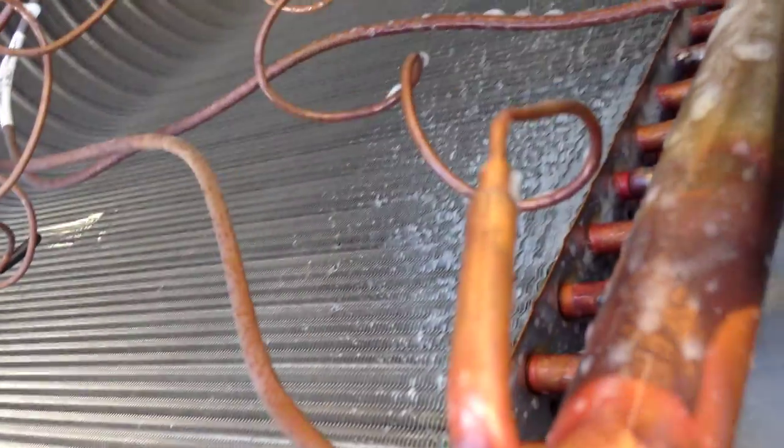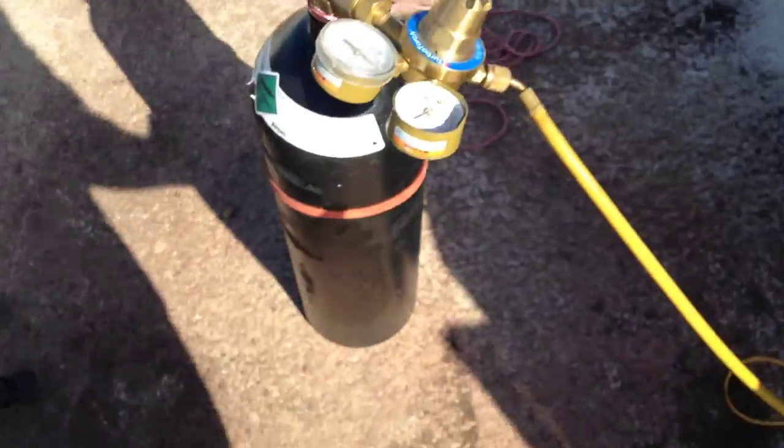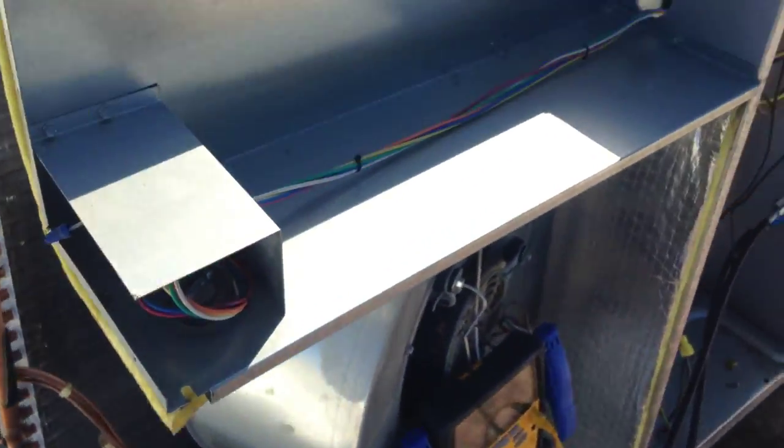See if I can't fix that really quick. That should just be a quick braze job. I'm gonna have to rope it up. I had to rope my nitrogen tank up here. So that's gotta go down now. I don't have any more nitrogen left. So that's what we're gonna have to do now. I'm gonna have to put it back together and braze that first.